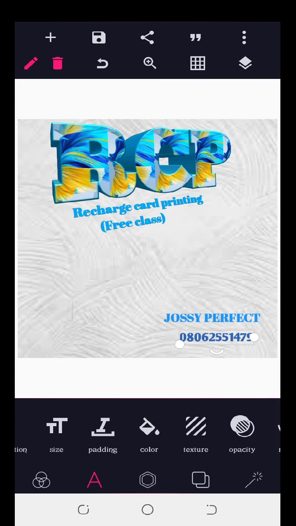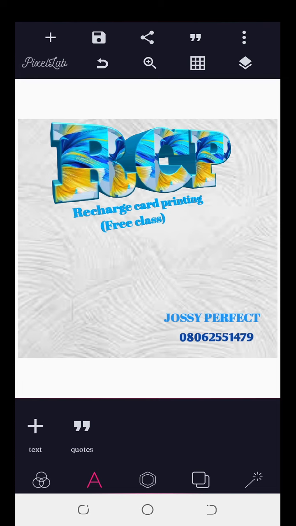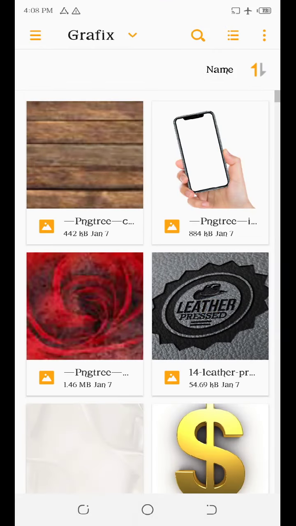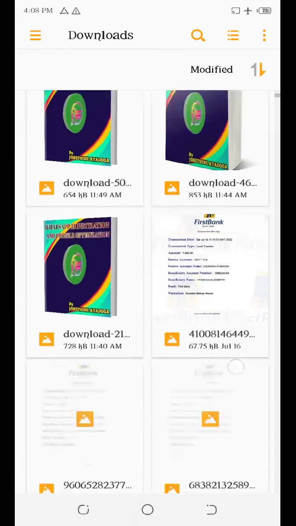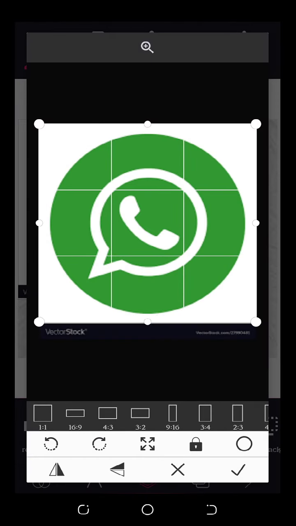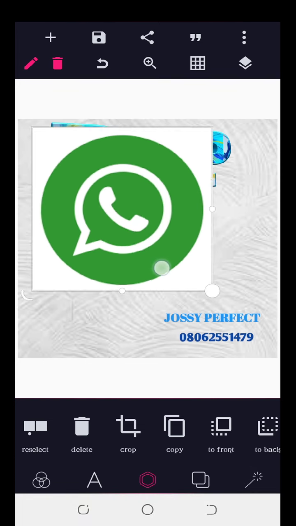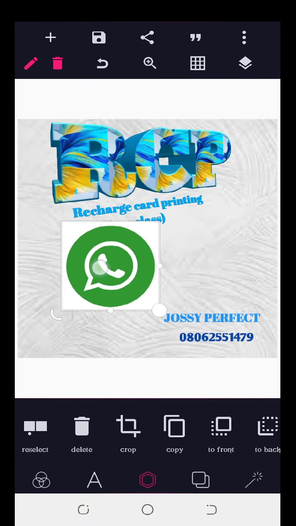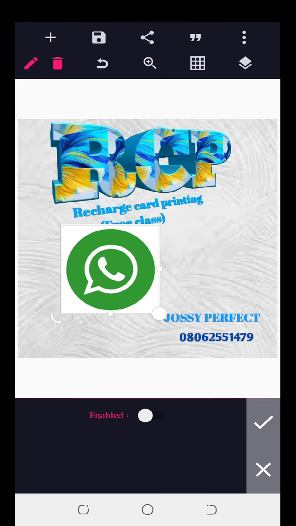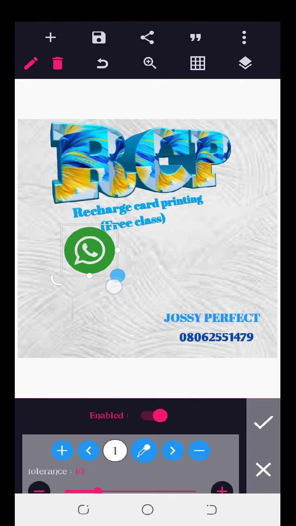Okay, once I do that, I will want to add a Facebook logo and a WhatsApp logo to make it look more professional. So I'll come to the gallery, where whatever you want to design, you should already have the images and the logos down. Okay, now this is the WhatsApp logo. If I use it this way, the white background is just going to spoil everything. So I'll use the erase color option to make it transparent. I do this, it's now transparent, you can see the difference. So I erase color and use the logo here to make you know that you're supposed to contact me on WhatsApp.